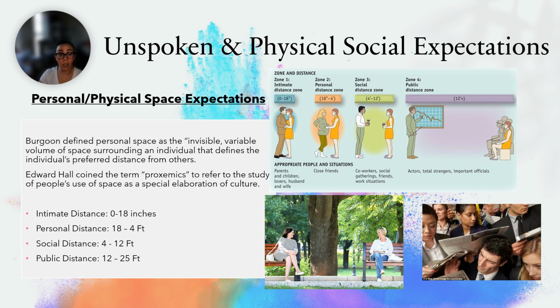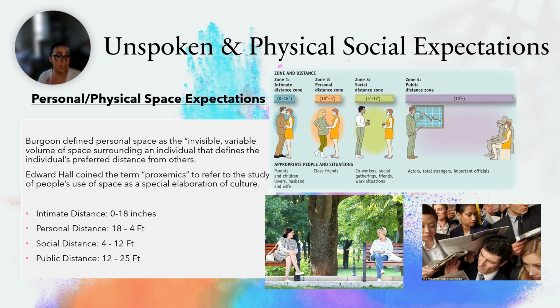Now, Edward Hall coined a term, proxemics. I think I said that wrong, but it's to refer to the study of people's use of space as a special elaboration of culture. Now, he believes that Americans have 4 proximity zones, essentially, of distance, and that effective communicators can actually adjust their behaviors to conform to those communicative rules of distance within their partners or any sort of relationship, really. So the size and shape of your personal space will depend on your culture and how you were raised, and your preferences. So as you can see here, here's a good idea of what those zones are.